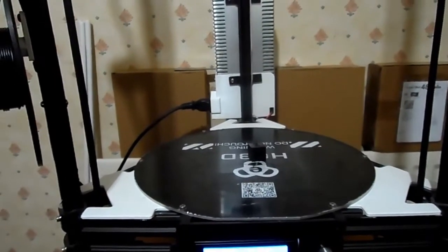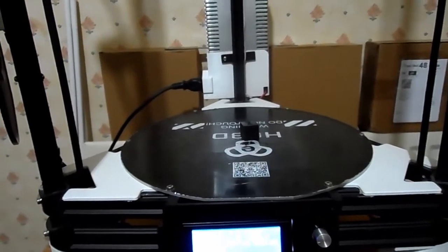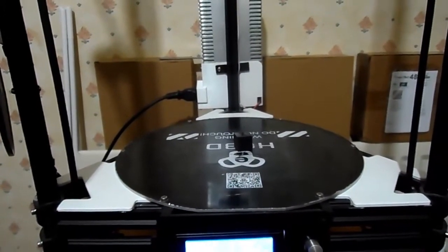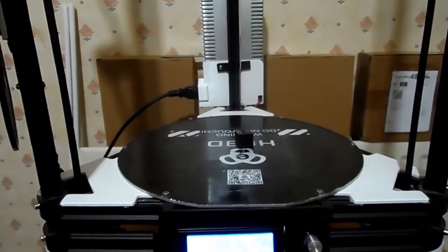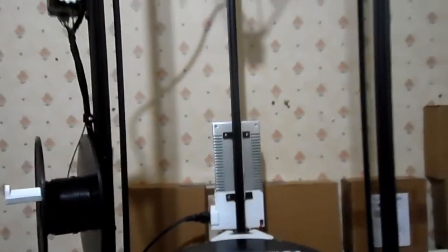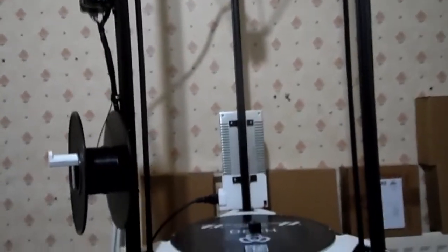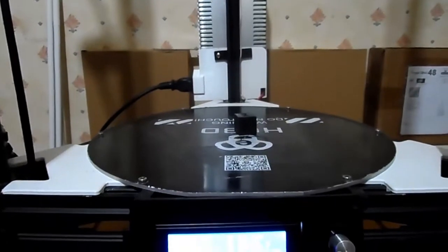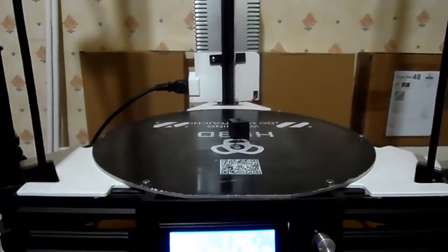And I do have my Ender 3 Max with a 300 bed, so that's a square bed as well, so you can get like 290 out of one. But hey, this is a lot taller than my Ender 3 Max, so I might as well use the height. I might as well keep it just for the height of 3D printing, and it's another printer to my collection.